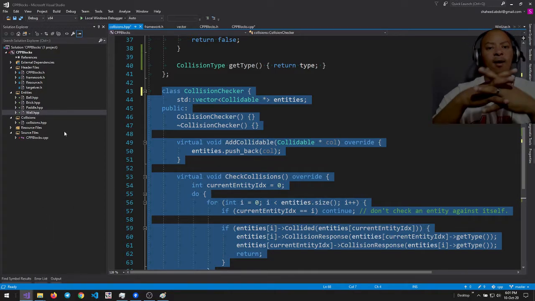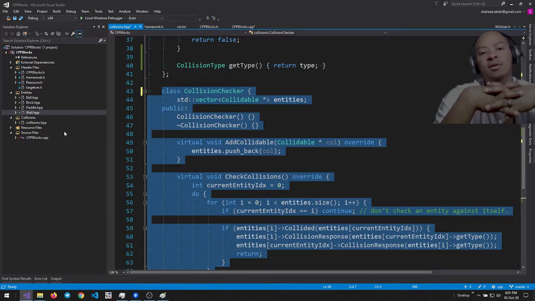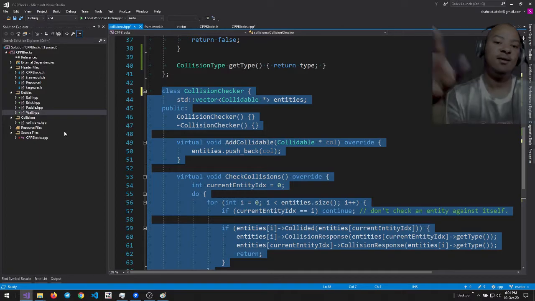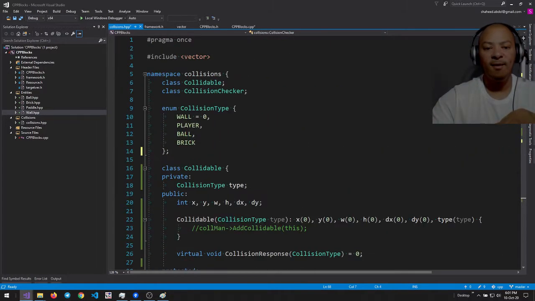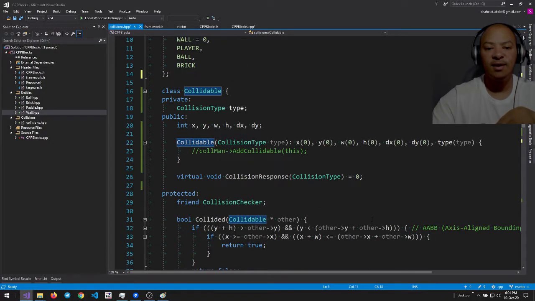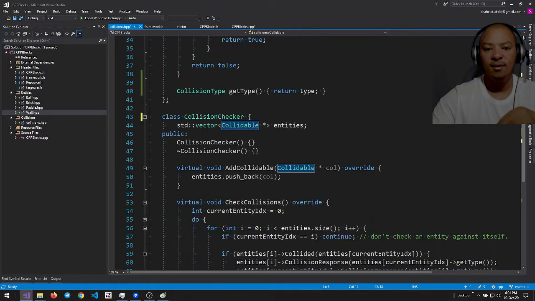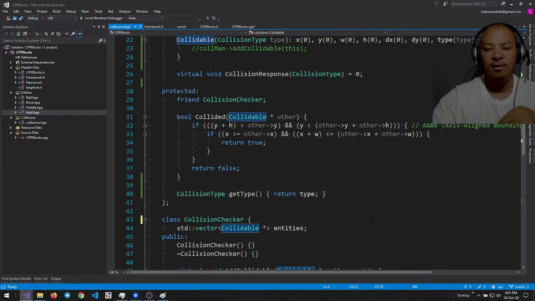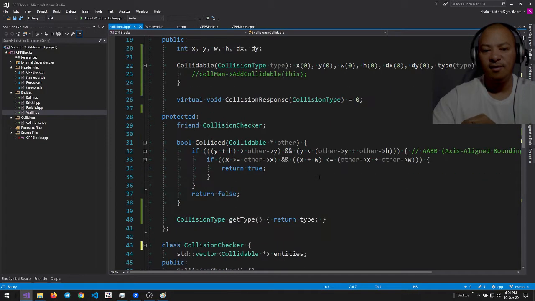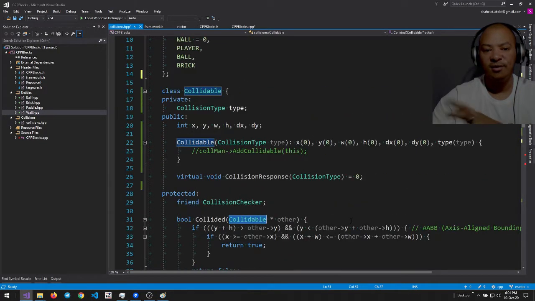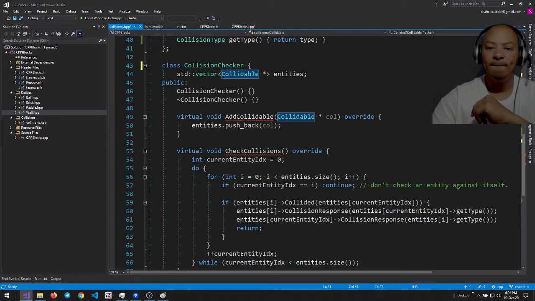So this collidable can't take this header file because all it knows is there is this thing, it's a class, it's with this name, this keyword is reserved, and it is a friend of this class. So it doesn't need to understand the definition here in this file. It just needs to forward declare and say, hey, here's this thing, right? So why is this forward declared? I don't think it needs to be forward declared in its own header file because this is inside the class body, so that should be fine.